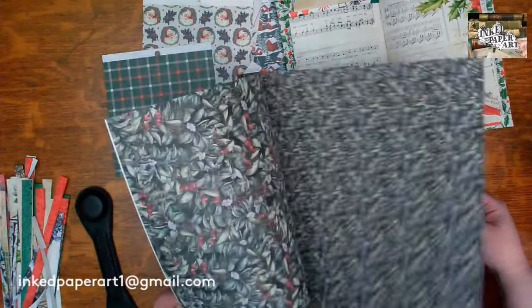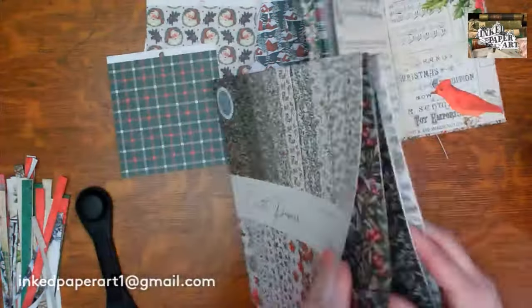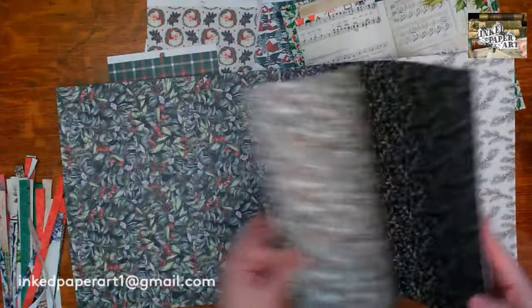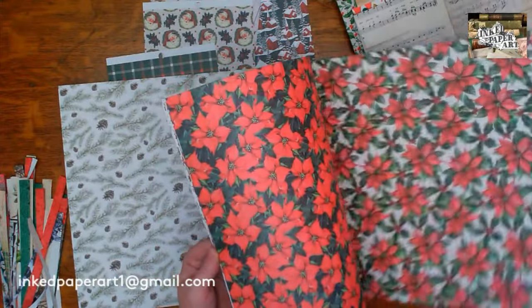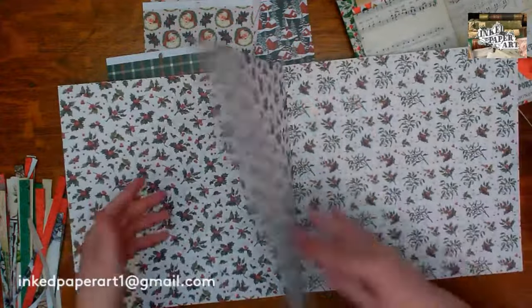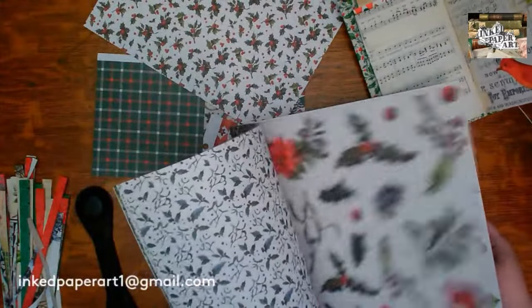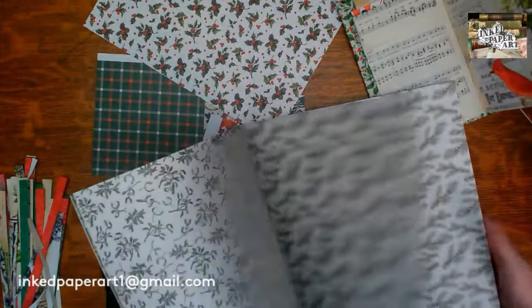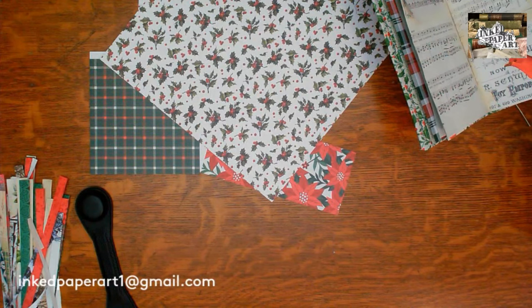Like, these ones aren't bad. I mean, we might use that one. What else is there? The poinsettias are always pretty. Here's a bunch of holly, and it's small scale, so that's kind of nice. And then we have some fussy cuts. Okay. Cool. That's that. And now I got paper pads everywhere.